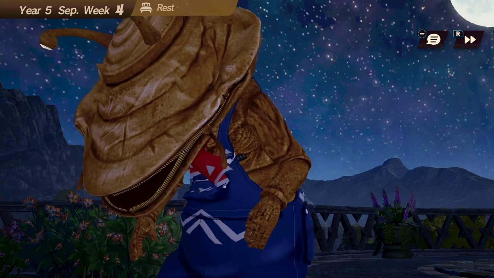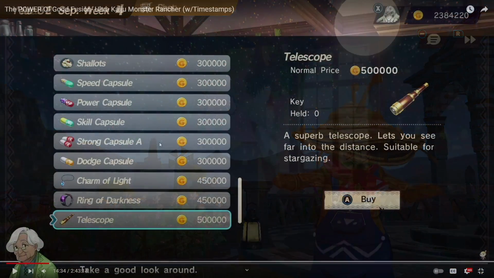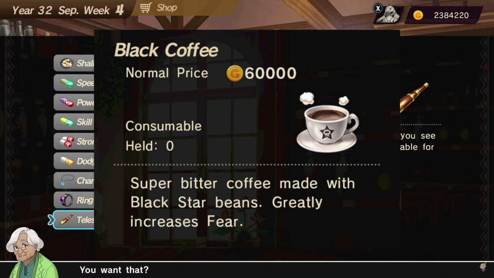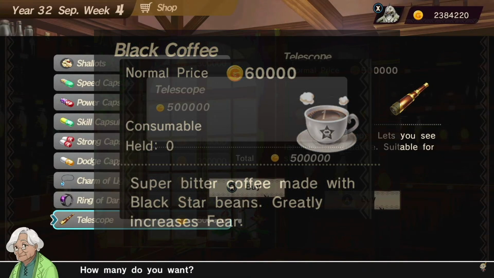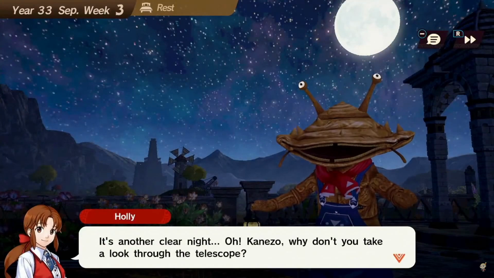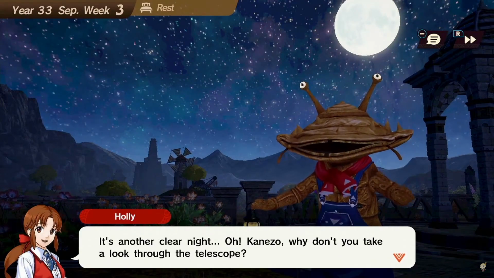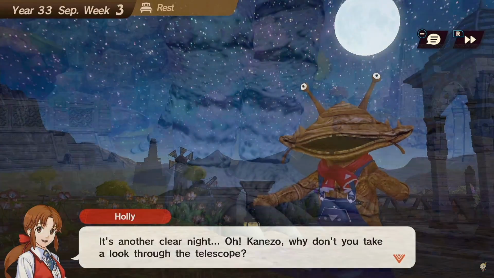Let this play out, visit the item shop afterwards. Grandma Teresa will offer to sell you a superb telescope for 500,000 gold. Yet considering coffee costs 600,000, 500 grand for a telescope is a huge bargain. With the telescope in your inventory, you can trigger another September stargazing scene, but this time you'll be able to follow where the shooting star lands.